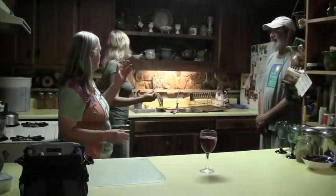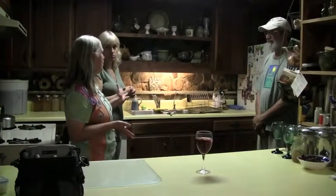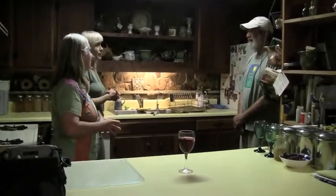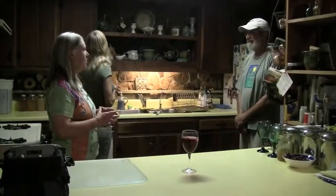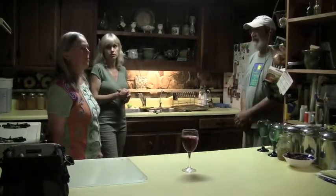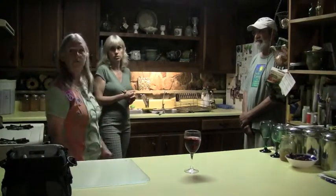The cabinets are made out of local cherry that we acquired from Harvey. Oh, from Harvey. Yeah, once again. But I made the cabinets. Yeah, Doug made the cabinets, and a lot of all this wood you see is all local wood. The wood in the house, the poplar paneling came off the property, the walnut, the cherry. It's all local hardwoods.